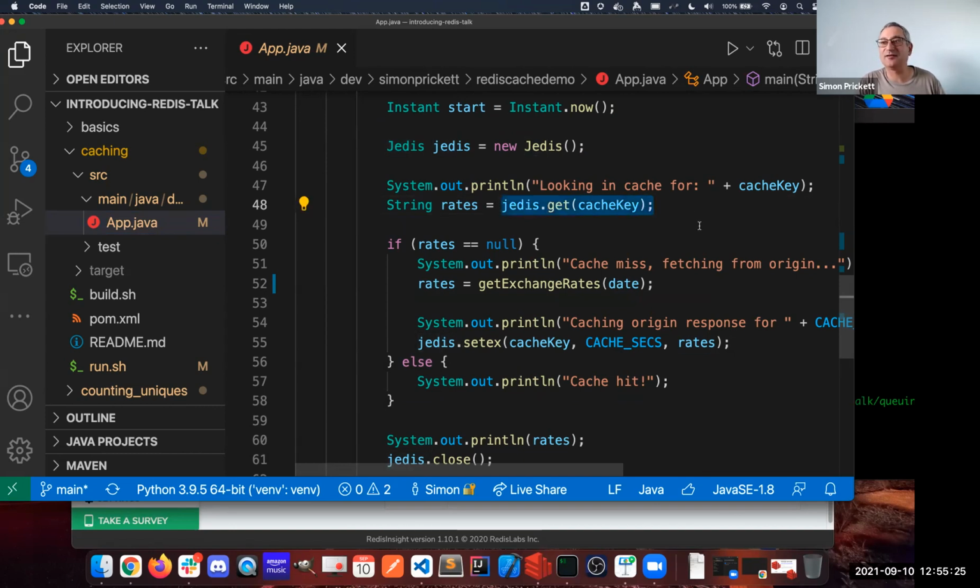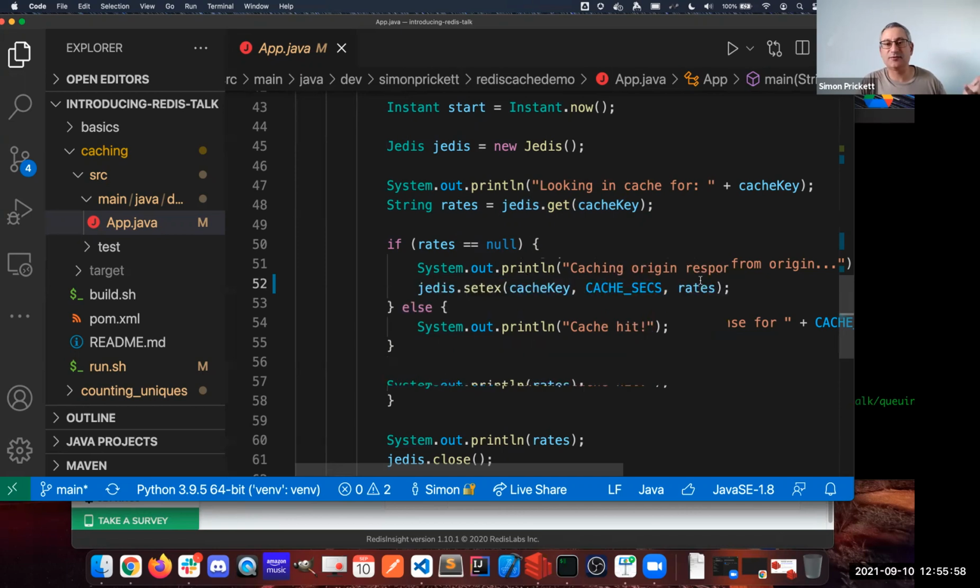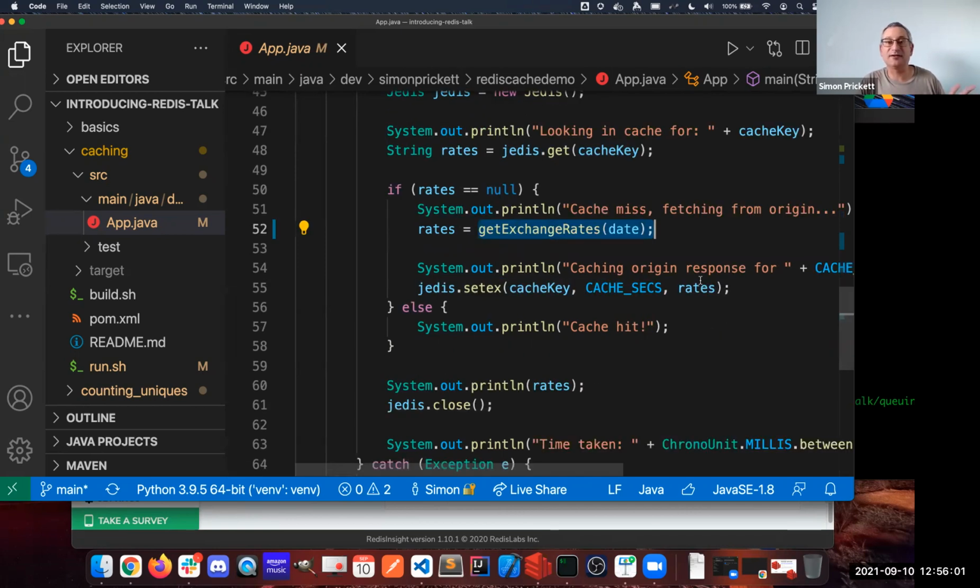And it's the same deal as all the other languages. So you do Redis or Jedis, if you want to pronounce it that way. And Redis dot the command name, so get, and you work out what the cache key is. So in our case, it would have been like weather:Nottingham or whatever, something that we can identify that API request with. And if we get nothing back, then it's the sad face. We didn't have anything in Redis because either we've never requested this before or requested it a while ago and it's expired. So we need to go call our exchange rate API or whatever we're going to do to get a value.